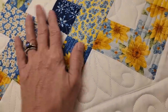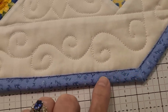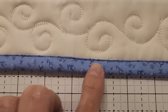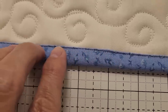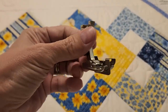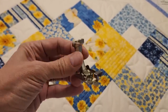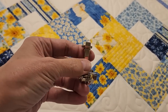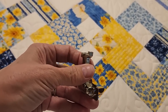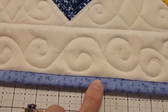One thing that I do to help me get a really straight line right up next to the edge of the binding is I use a special presser foot. I don't know what it's called, but I'll show it to you here. It's a number 5 on the Bernina, but all manufacturers make a similar foot. It has a little metal flange that sticks down below the foot to help guide your stitches along the edge.